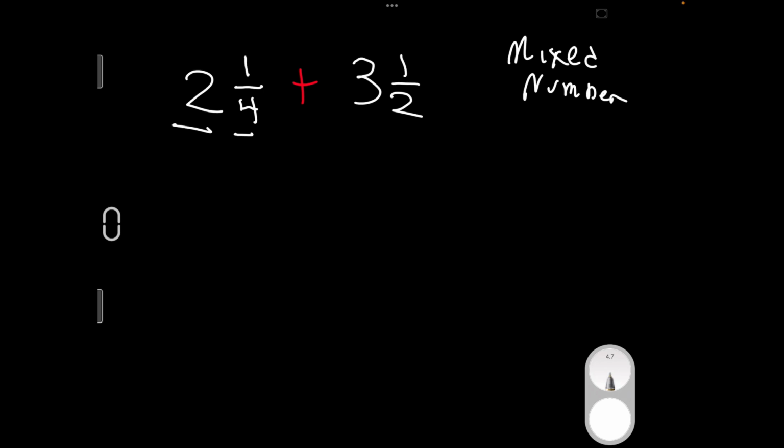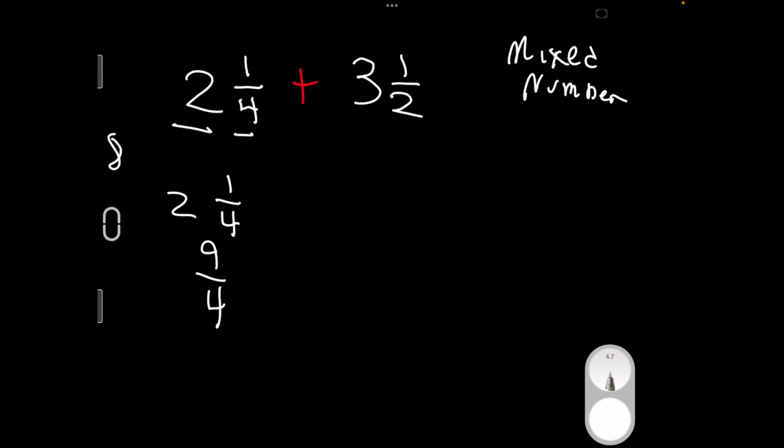So let's look at this, 2 and 1/4. The first step is that we have to convert both these numbers, 2 and 1/4 and 3 1/2, into fractions. The first step is we multiply the whole number and the denominator. 2 is the whole number and 4 is the denominator of the fraction. So 2 times 4, that's going to be 8. Once we have that number 8 written down, we need to add it to the numerator, which is the top part of the fraction. So 8 plus 1, that's going to be 9. Once we do that, we can get rid of the whole number. So 2 and 1/4 is basically just going to be 9/4.